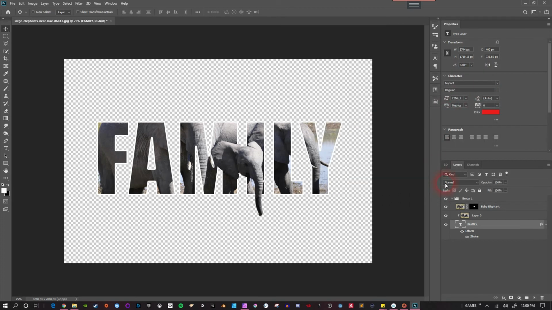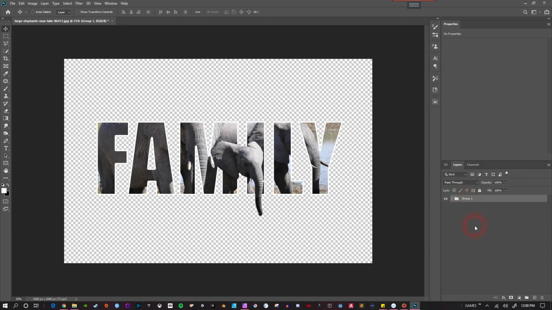The other little trick you can do, just to give this a little more pizzazz, is I'm going to go ahead and make an additional layer underneath here, but I don't want to make it as part of this group. So the first thing I'm going to do in my layers panel is close the group by hitting this little arrow, and then I'm going to come on down and click on the create new layer icon. And I want to make sure this brand new layer is underneath the group. So I'm just going to click and drag it down. So not just on the group, because I'll put it in there, which is bad. I'm actually going to drag it down underneath the group and let go. So it has its own space underneath.